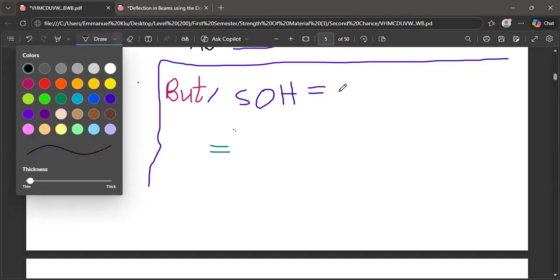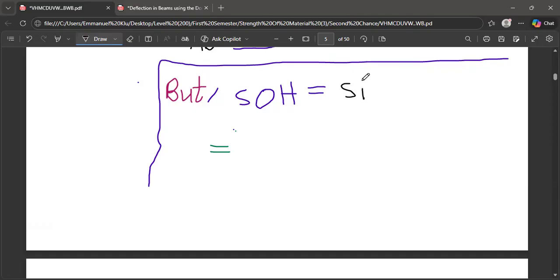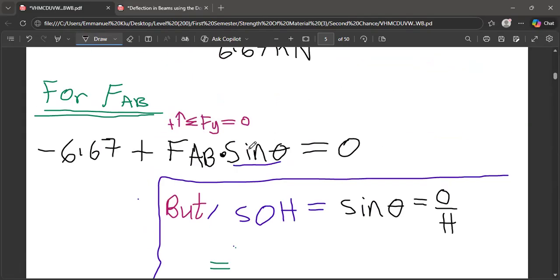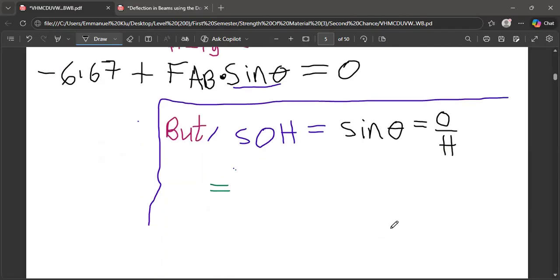So the sine is equal to what? Sine theta, which is equal to what? Opposite over hypotenuse. Okay. So in place of the sine in this work over here, we want to just put opposite over hypotenuse, because you know that the sine is also equal to opposite over hypotenuse. So what can we do?